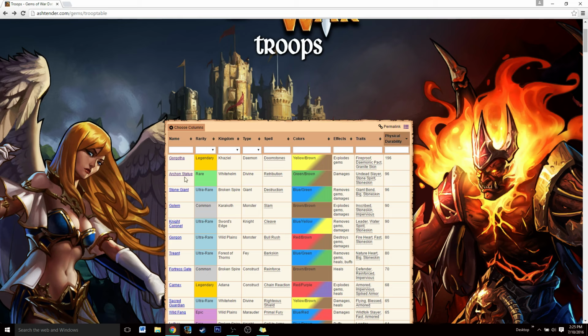And then it's followed by all the troops that have Stone Skin, such as Archon Statue, 50% skull reduction, 96, 96, 90 on Golem. That's why I've mentioned quite a few times in my videos why Golem is so good. It's one of the tankiest troops in the game. Just look at this. Archon Statue and Golem are really, really tanky early on. Especially since Golem has Impervious too, which is immune to all status effects.